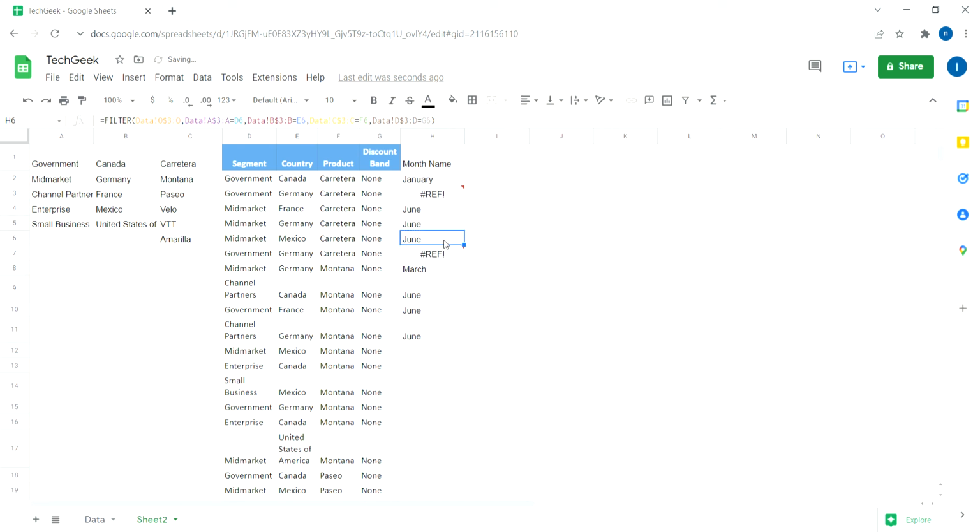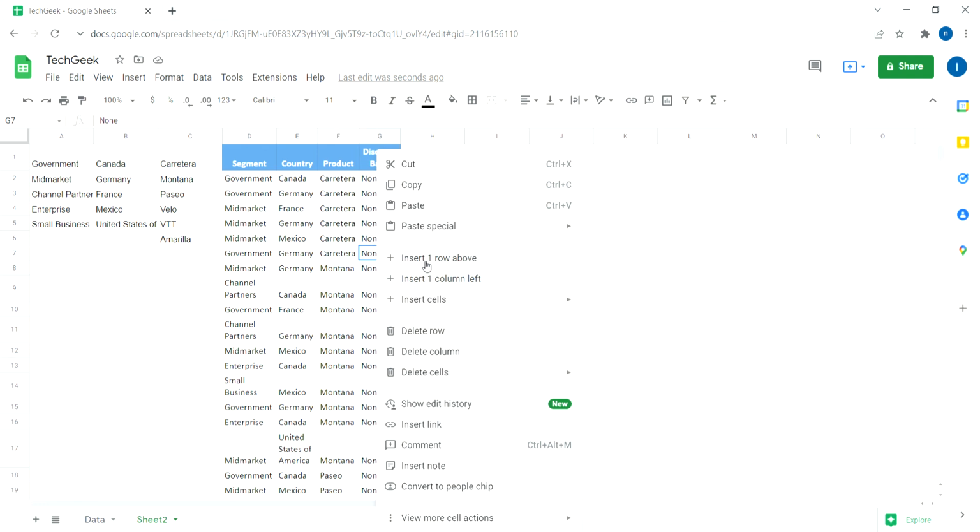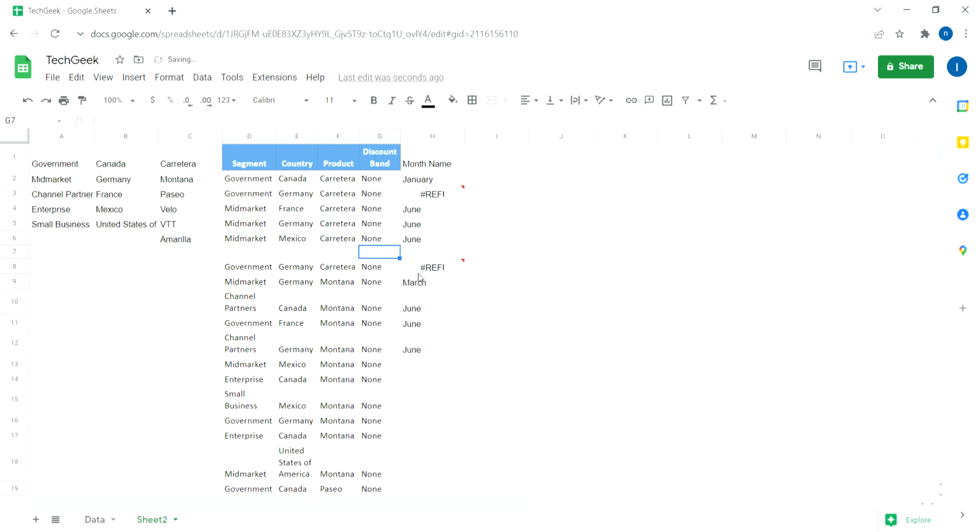Similarly, now you can see there's a reference error. Now the reference error is just because for the same value, these four values, we might have one or two ranges, but here the answer is only for one. Okay, so let's say we insert one more here. Okay, sorry, I need to insert it here.